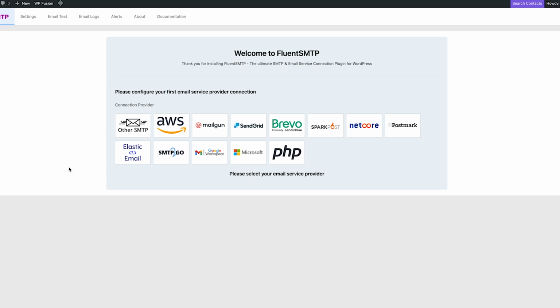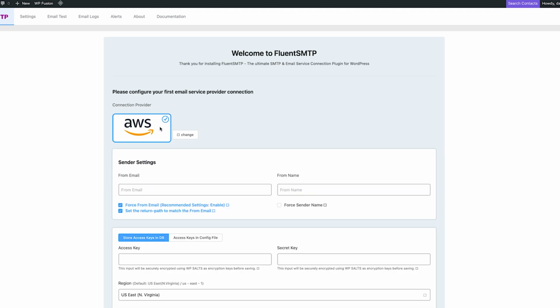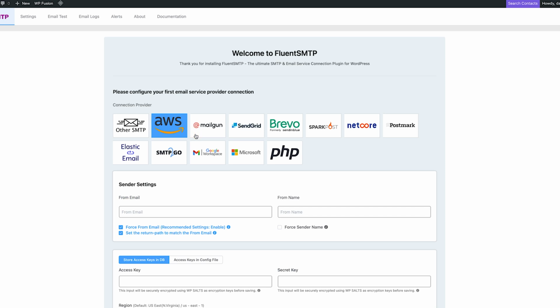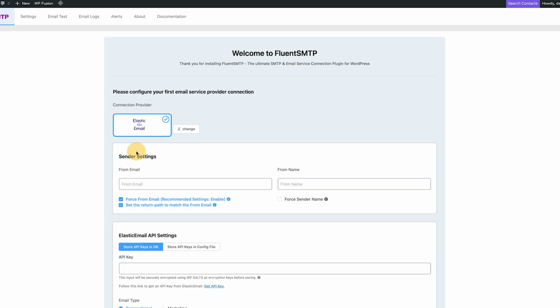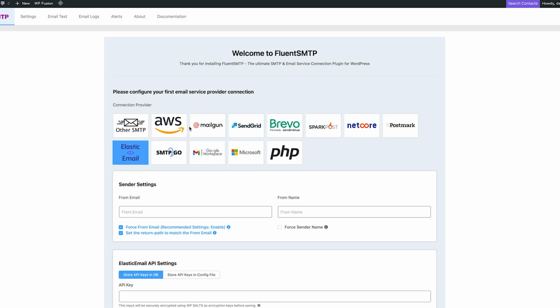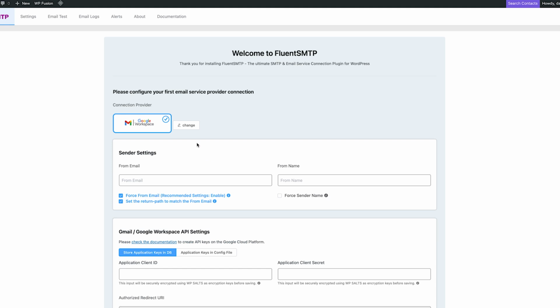In my experience of building WordPress membership sites or setting up websites that need this, I usually go with AWS or Elastic Email or the Google Workspace.